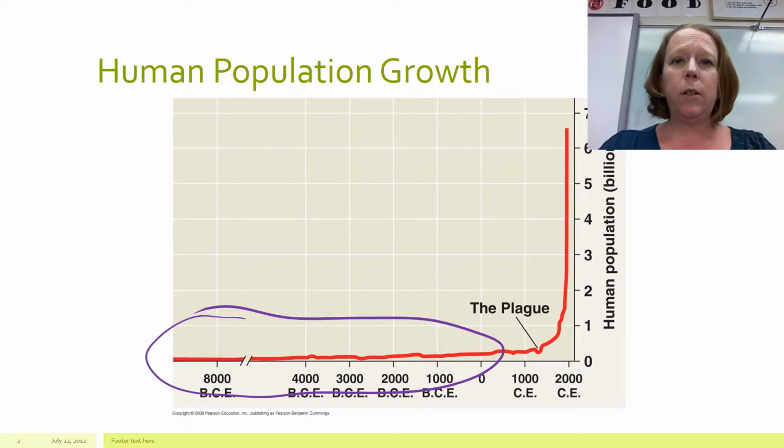And so eventually, people settled and started farming, and we saw a little bit of an increase in the population. And then here we see a little dip due to the plague. And then right here is when things really took off with our population. And if you know anything from history, what happened about that time was the Industrial Revolution. And with the Industrial Revolution came more people living in cities, more jobs available, medicine, food was readily available.